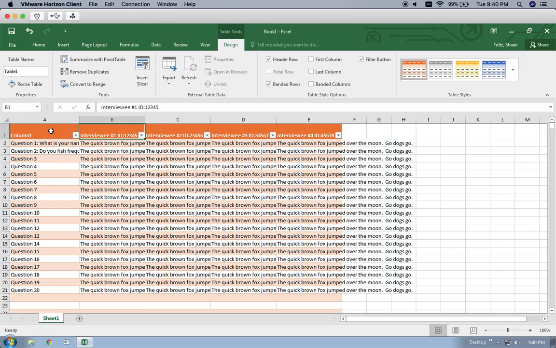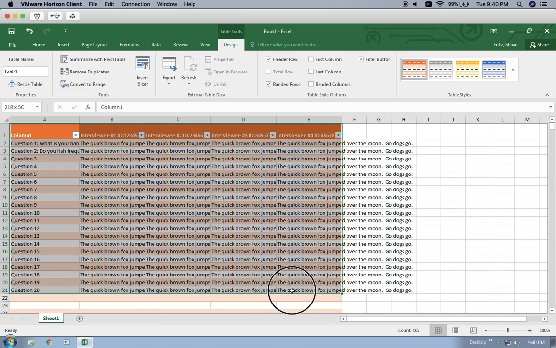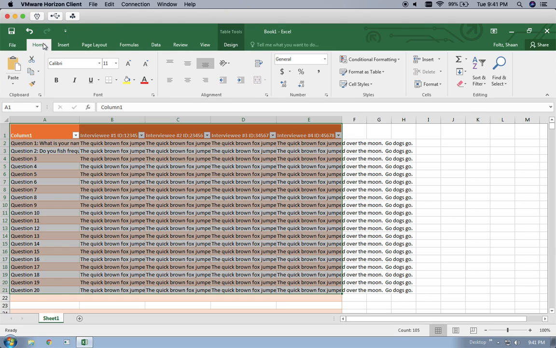So here is my formatted table, but you can see that all the text is still kind of messed up. So in all of these fields, I'm going to select all the fields again. I want all this text to wrap. So I'm going to go back. You can see these tabs up here. These tabs reveal different ribbons full of buttons and tasks that you can do in Excel.